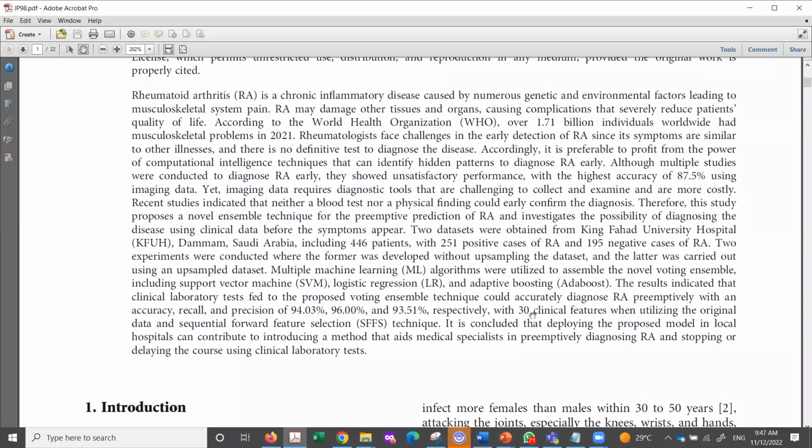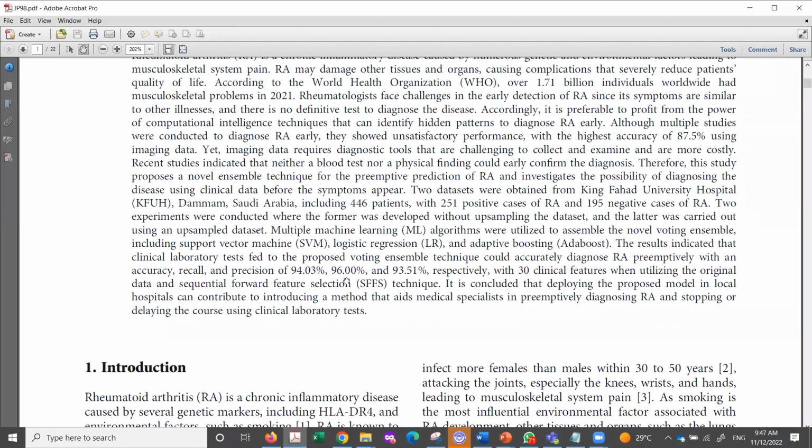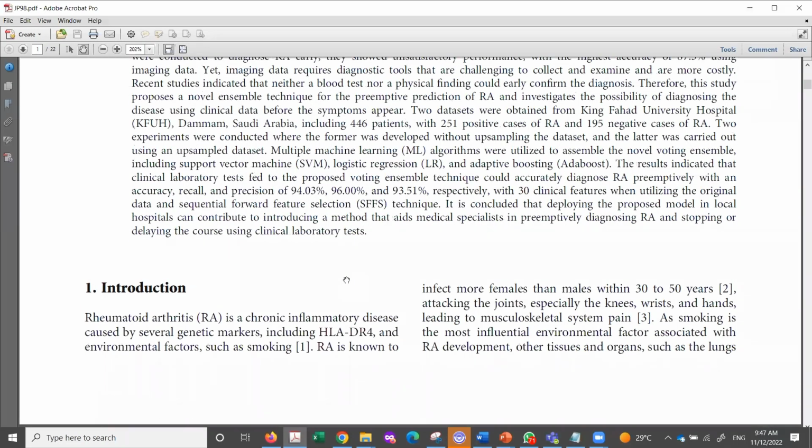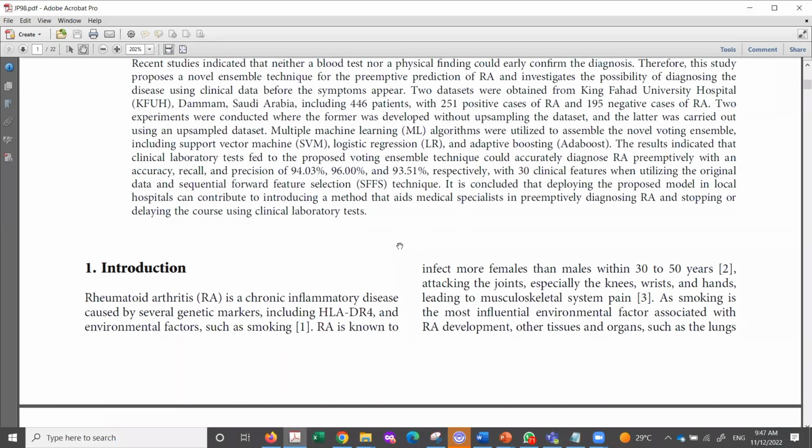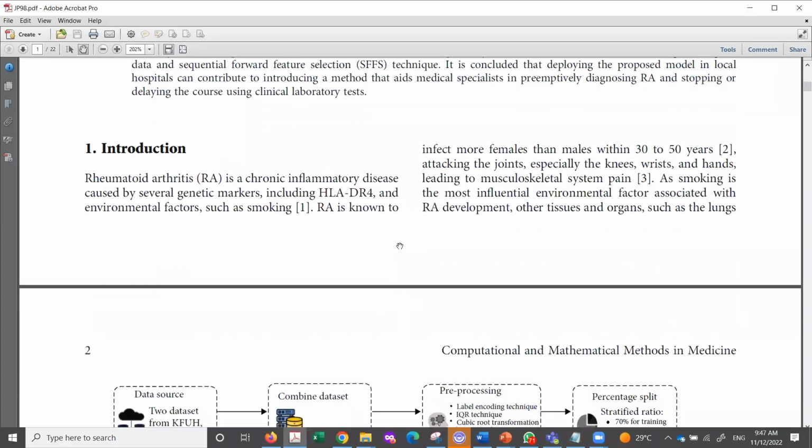However, it is using 30 clinical features at present. So that is still a lot of information, and a lot of effort is needed. Feature selection has been tried out, but more needs to be tried to bring down the number of features, which is a little bit high. Now, the next thing is the introduction, which is usually an elaborate literature survey.